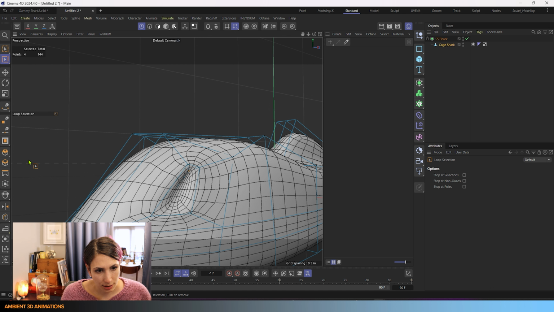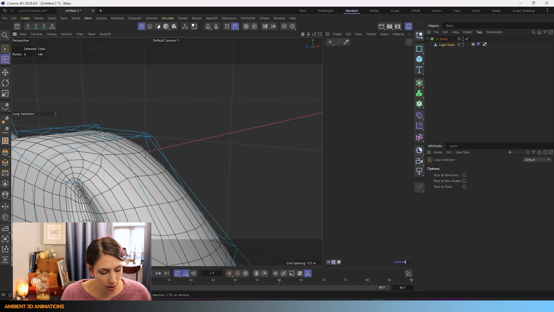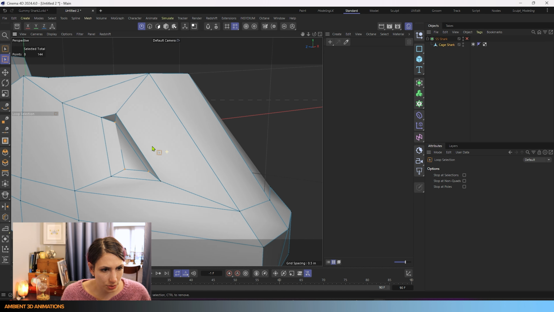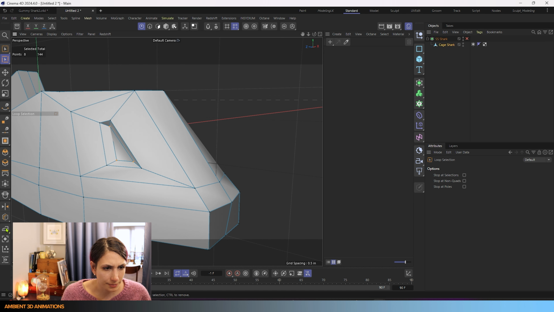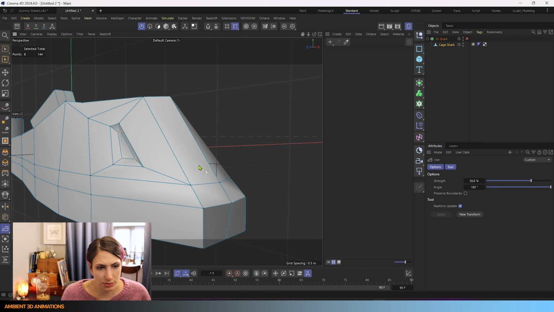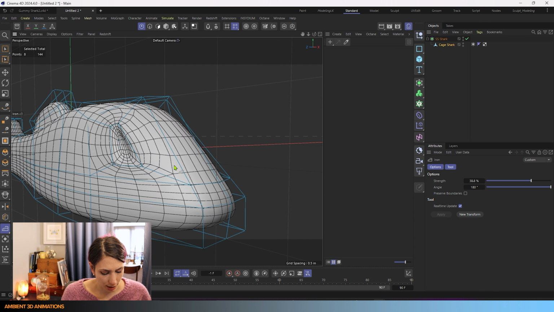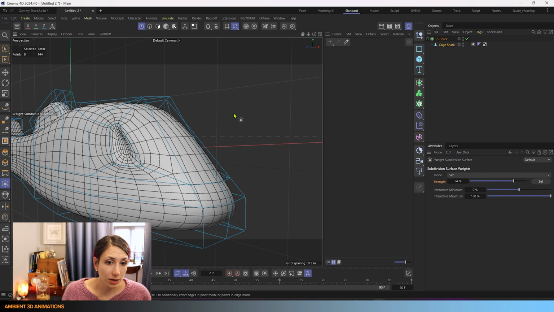Select the inside of the eye as well. I'll click Q just to be able to see what's happening a little bit better. I may use the iron tool here to just round that out a little bit more. And now we can try MR again for the weight subdivision surface tool, and we can adjust that there.